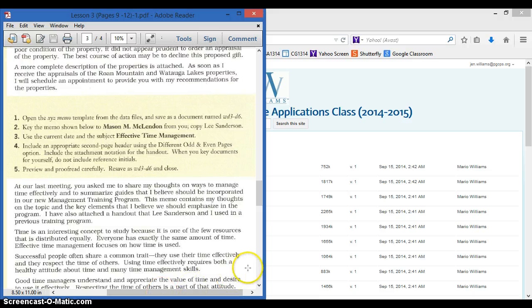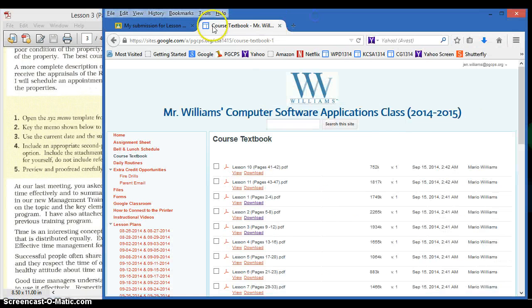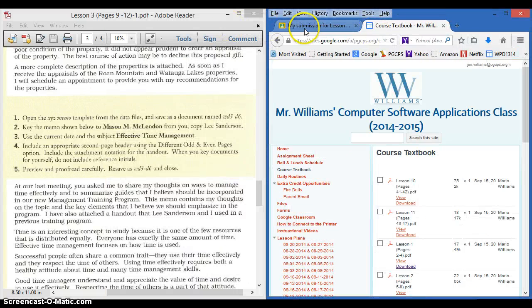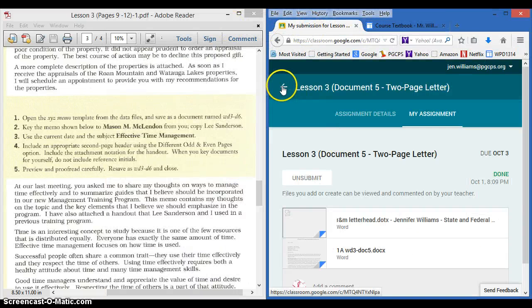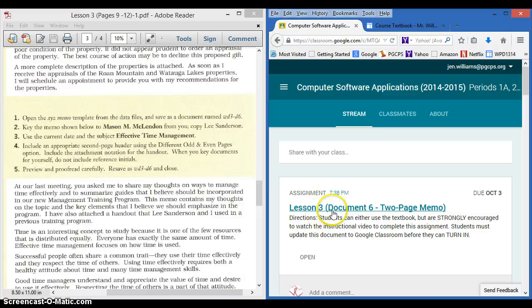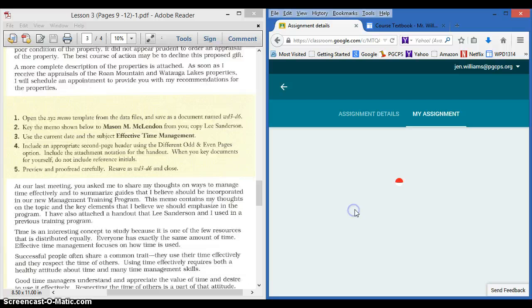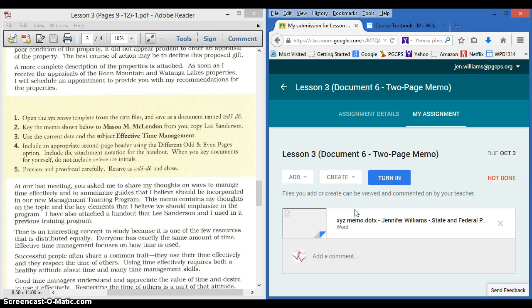All right. So we'll need to go to our Google Classroom and look for Lesson 3, Document 6, 2-page memo. If I click on that, we'll notice that the XYZ memo is already there.